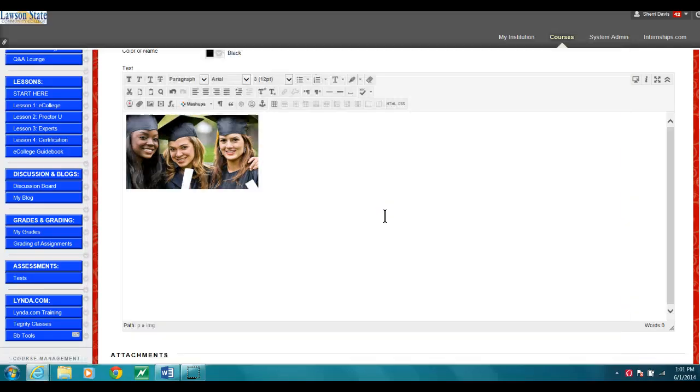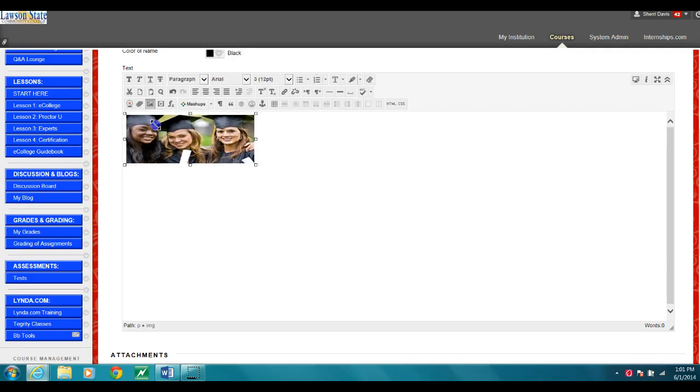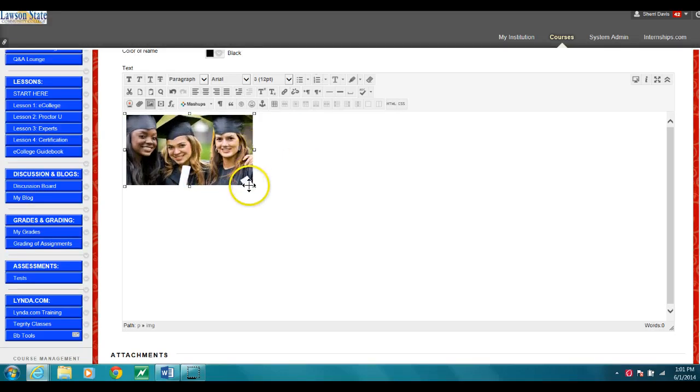And once you insert it, you can control the size of it by clicking on it, and you'll see the little buttons that come around it, and you can stretch it in. I'm sorry, let me get it back. You can move it in. Let me grab it. There you go. Or out, and just by playing with it some, until you have it displaying the way that you would like it to display, okay.